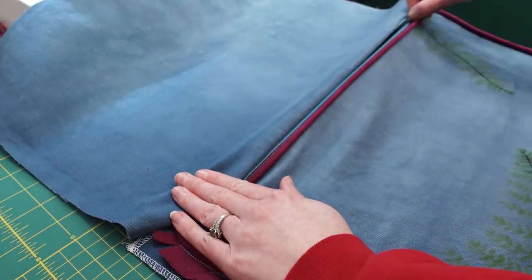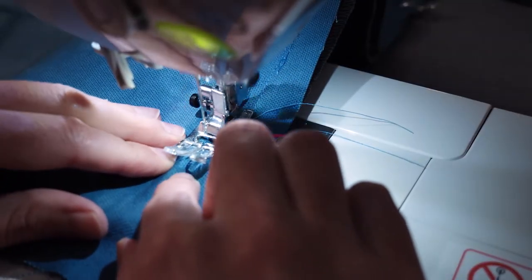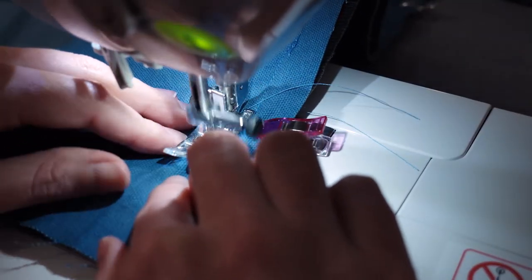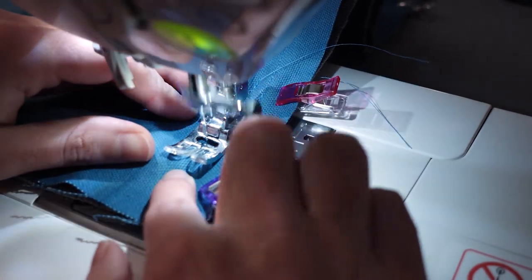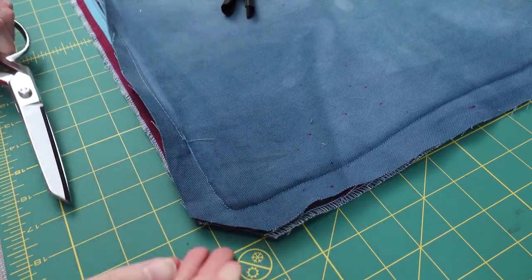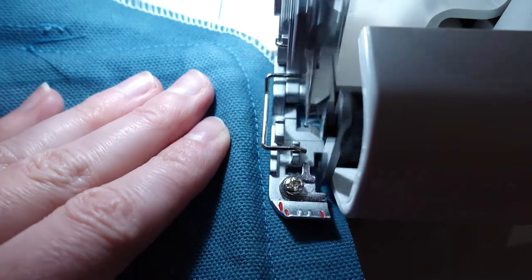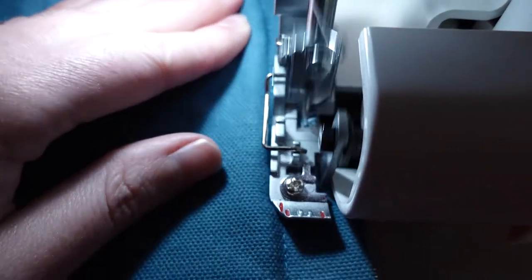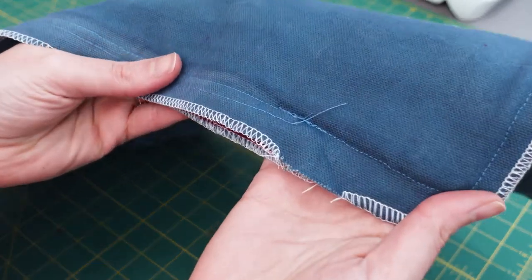Once the zipper was in, I could sew the two halves of the pillow together. Make sure the zipper is open and start sewing between the zipper end and the piping. This was tricky because you want the end of the zipper tape on the inside of the pillow and the piping on the outside, so your line needs to go between the two. Lastly, I serged the edges of the pillow, making sure to separate the front and back pieces around the zipper so I wouldn't sew it closed.